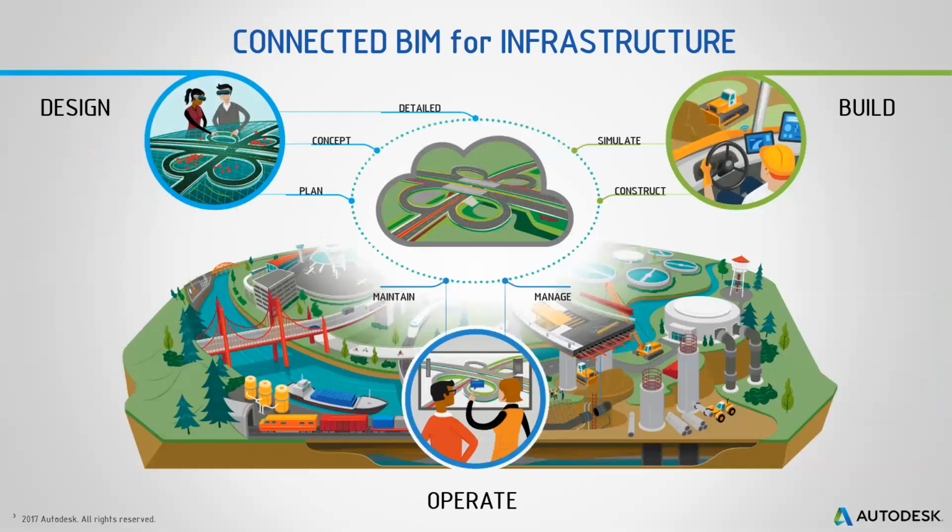So from the infrastructure perspective, I have a very beautiful model here that illustrates what ideally happens in an infrastructure design process. As you know, the design process usually starts with planning, then you go to the concept, and then the detailed design stage. But if you integrate BIM, or the connected BIM workflow, in the infrastructure, you will be able to even simulate your project before you construct it.